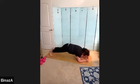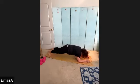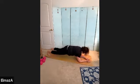I'm waiting for a number. 41.25, we're going to 43.25. Let's just hold it right here. One of the things that some people do is they interweave their fingers. I don't encourage that because sometimes we squeeze the hands too hard when we're trying to breathe. It's just not good for your hands or your wrists. Forearms, elbows, all that stuff is connected.